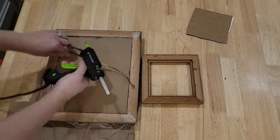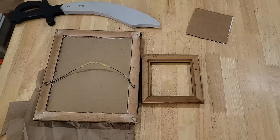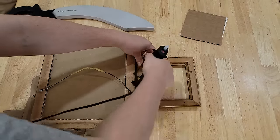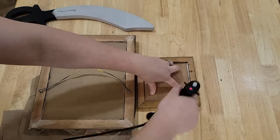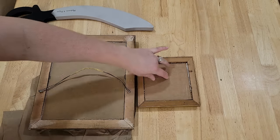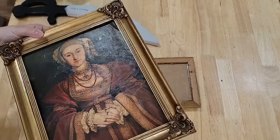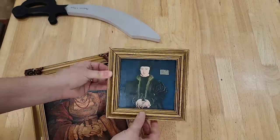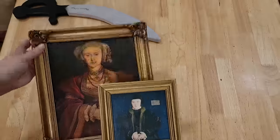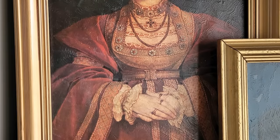I hope that song was really relaxing for you, and along with watching the DIY process of this, I now have a helper over here. My son was sitting at the table telling me about how when he eats his macaroni and cheese, he turns into a Ninja Turtle, and then his macaroni and cheese turns into pizza because Ninja Turtles like pizza, and that his juice turns into soda because Ninja Turtles drink soda. So that is what you aren't hearing while I do this voiceover, but look at how great these turned out.